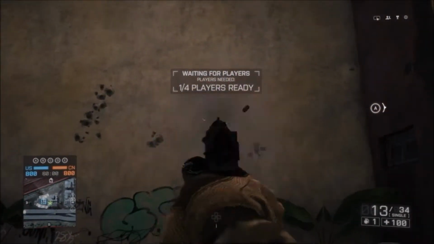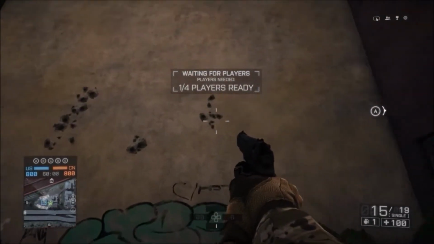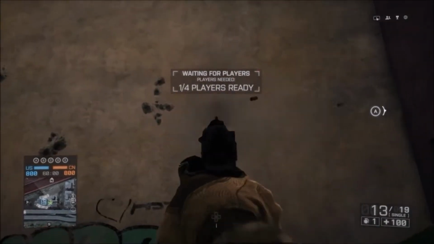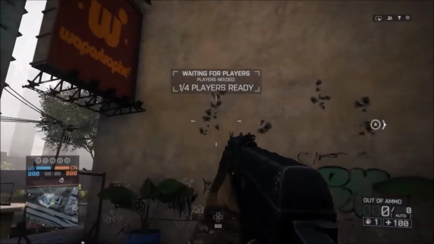We're going to go ahead and just spray at this wall. As you can see, there's a little bit of vertical recoil, but not much. You can control this with a little bit of pulling towards the center as well, and make that really accurate. Although you won't need to use that with a pistol.